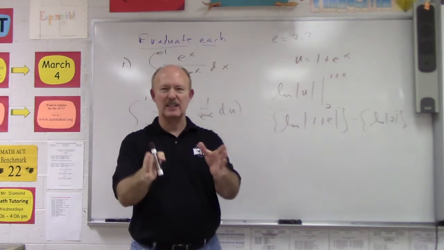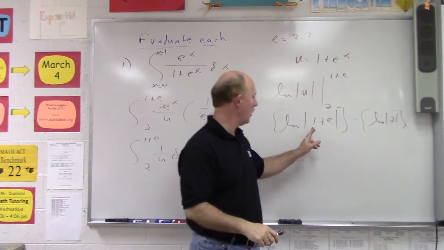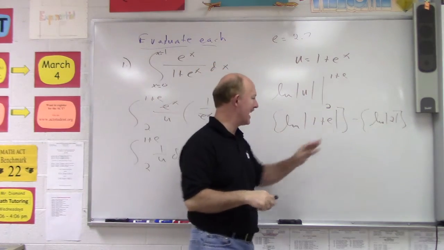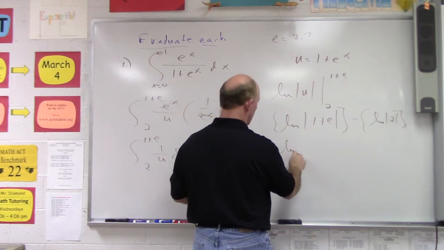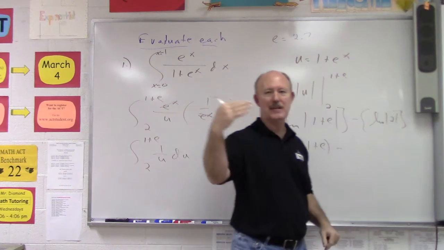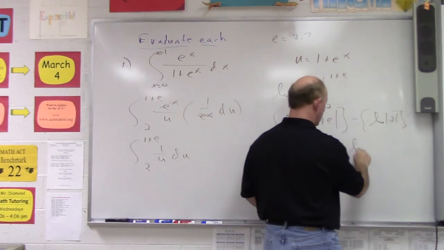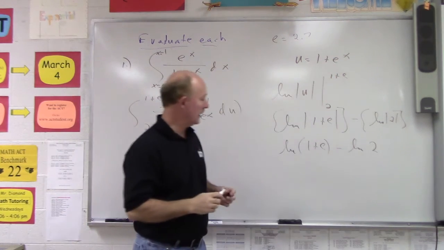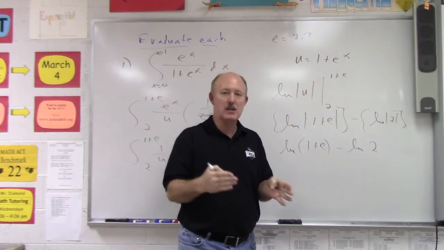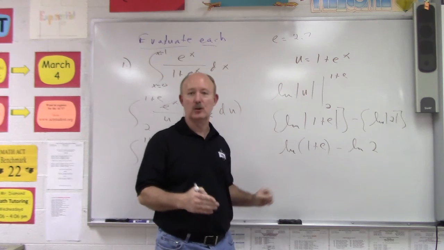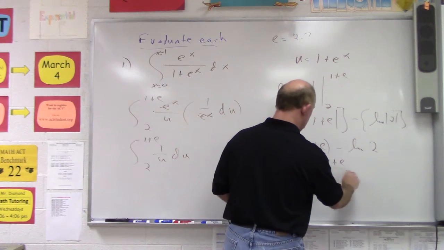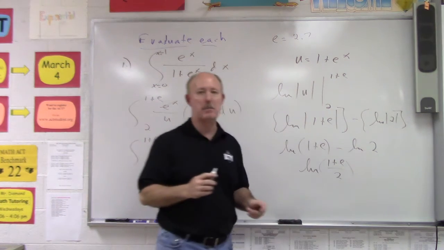Now, I've got the absolute values in here, but you notice 1 plus e is like 1 plus 2.7. It's going to be positive, so I can drop the absolute value here. This is natural log of 1 plus e minus natural log 2, and we can drop the absolute value there too. All right, if this were a non-calculator problem on the AP Calculus exam, for example, that's the way your answer would look. Or it may look like this: natural log of 1 plus e over 2, so you could have it in combined form.